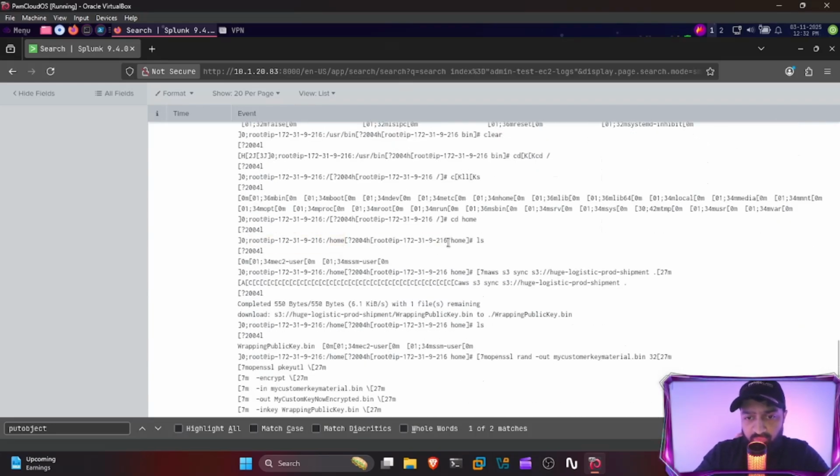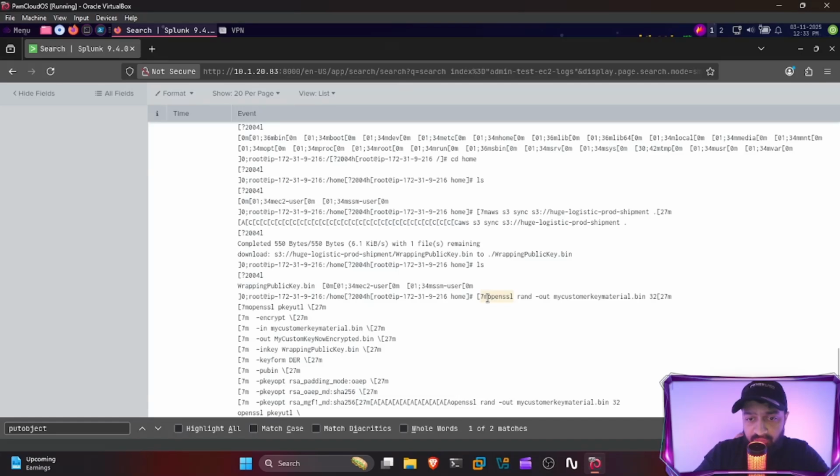However, the most interesting portion of these logs is the fact that he synced this bucket right here, huge logistic prod shipment. After syncing it, he proceeded to download this wrapping public key.bin.